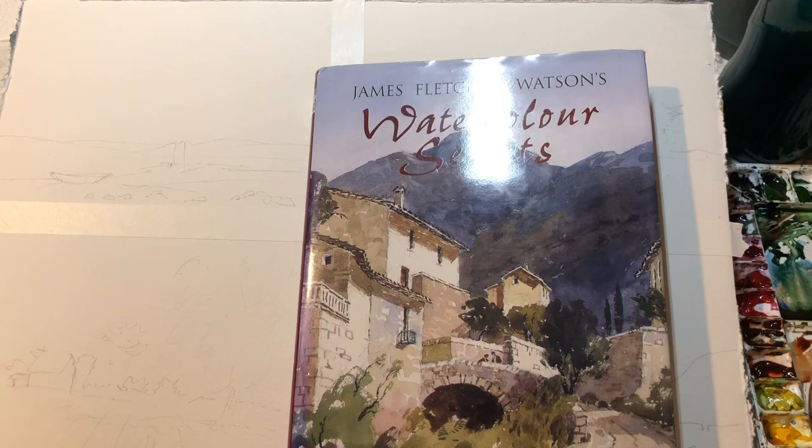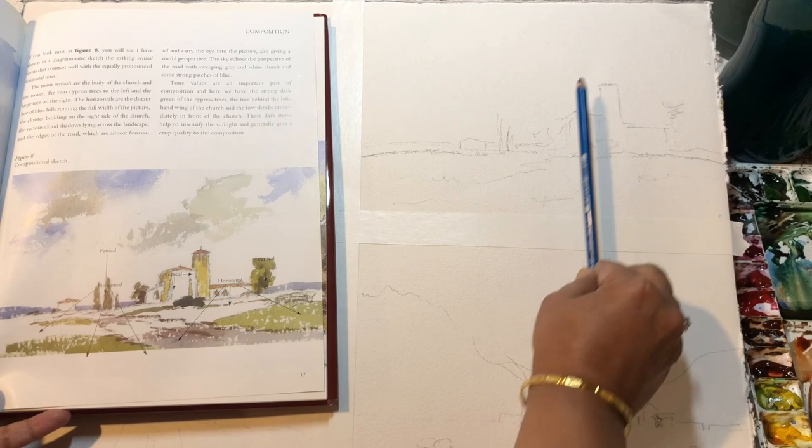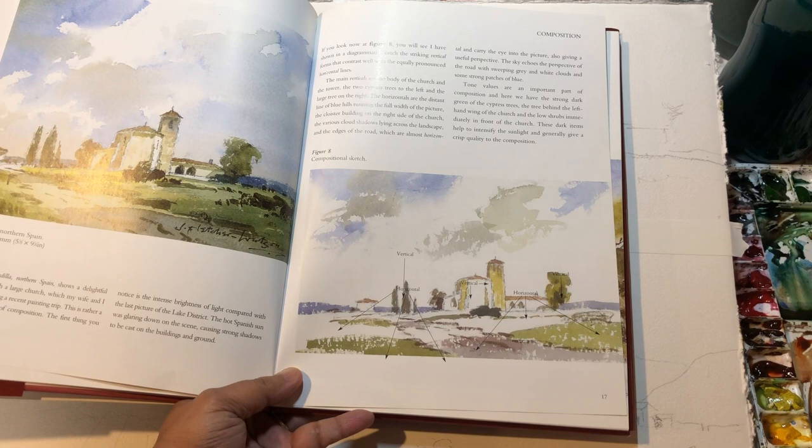So what we're going to do today is this scene, which I have drawn here, so light that you can't see it probably, but this is one third, and these are the vertical pieces balanced by the horizontal. He has a beautiful way of explaining compositional sketch, vertical, horizontal, just counterbalance of everything. And he's a master of sky. I've seen he does very little work and the sky looks beautiful.